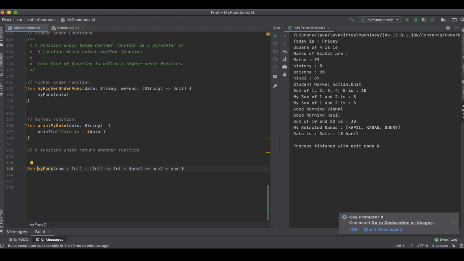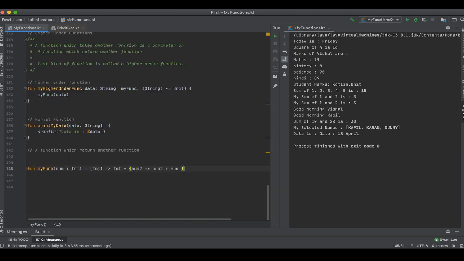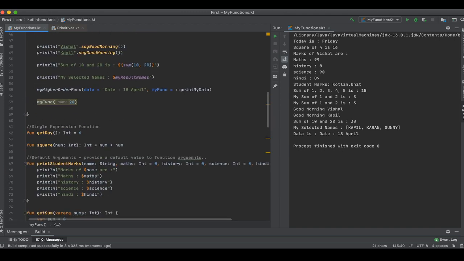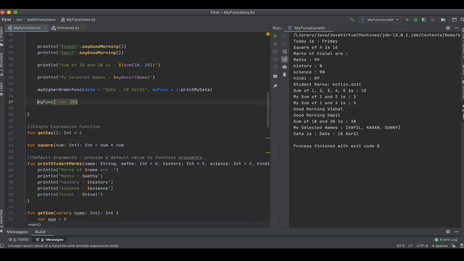All right. Let's run this. So this is basically returning another method which is returning integer.